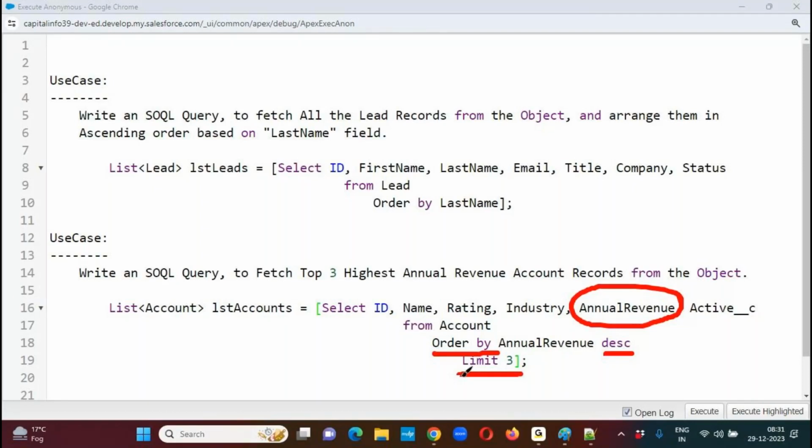So the order will be the same. If you change this order, the syntax will be wrong. If you write the LIMIT clause first and the ORDER BY clause next, it's a syntactical mistake. We have to follow the order. If I'm using multiple clauses, then please check whether this order is correct or not. That is most important.